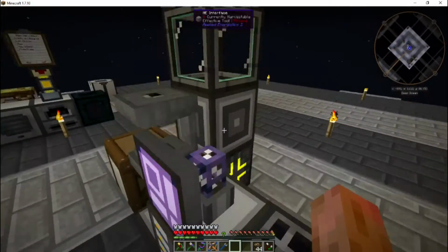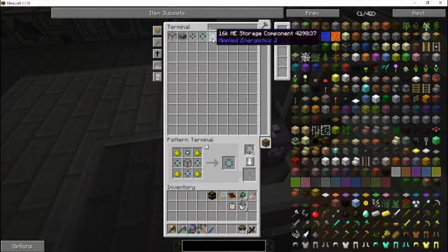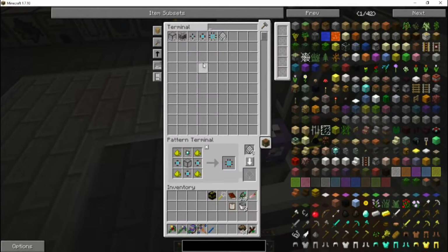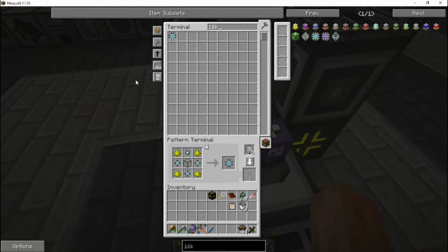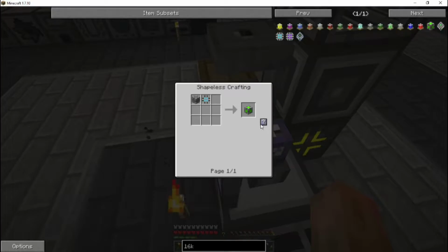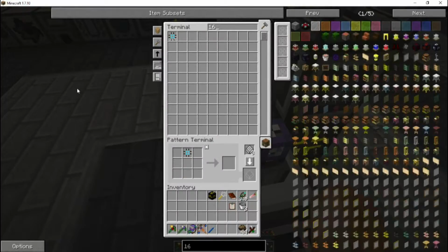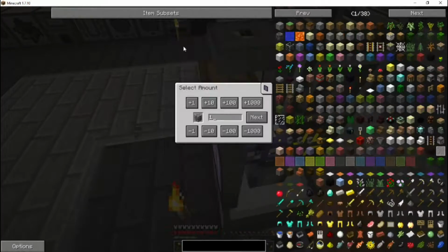So we should now be able to come in here and say we'll need to order up at least one of these real quick. Thank you. We can tell it we want to do a 16K crafting storage. And that these, come on, where's the, oh, we did not order the crafting storage itself.